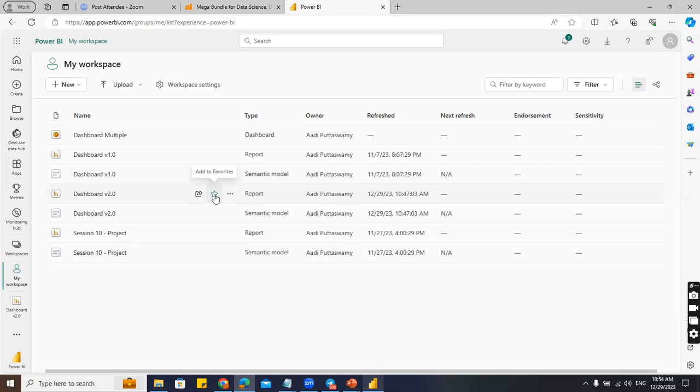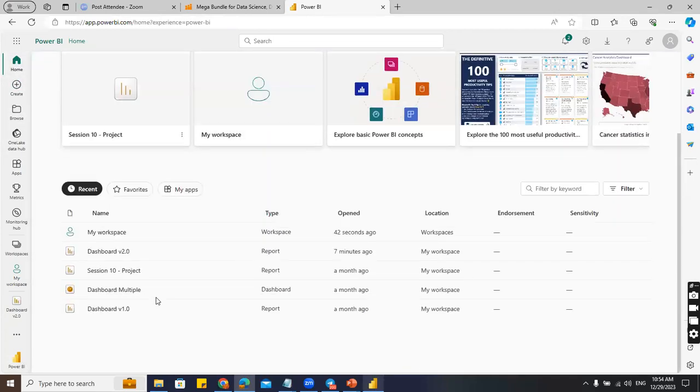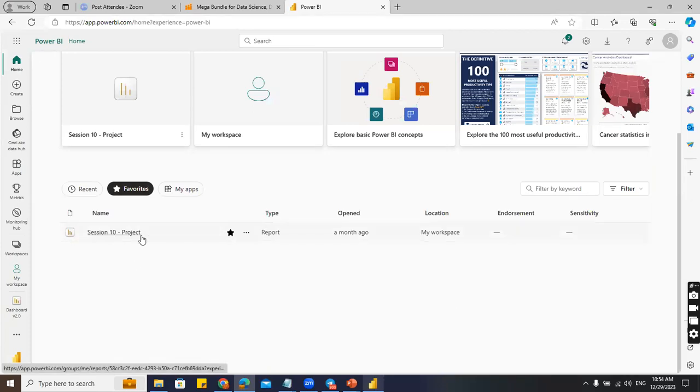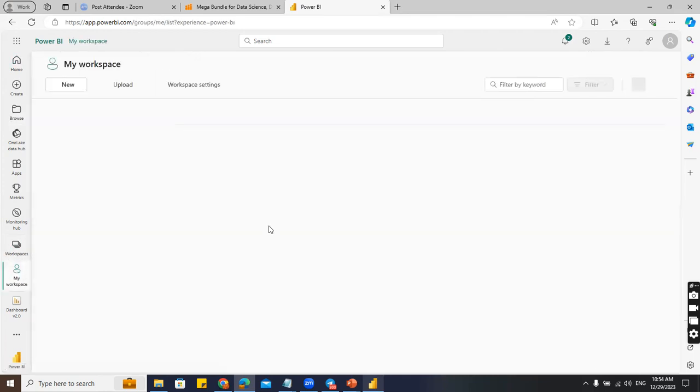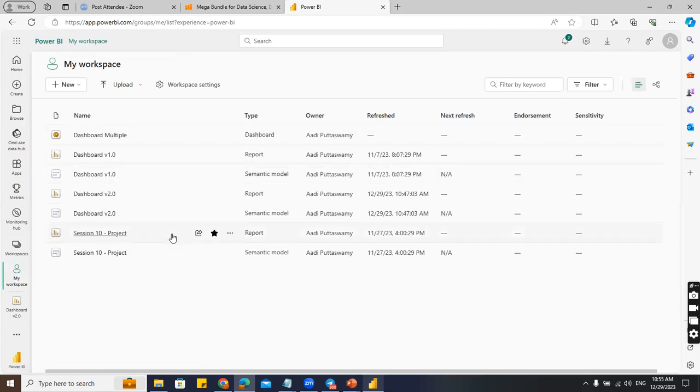If you click on that, you'll have that favorite. Similarly, I can click on this, and there will be something called favorite, where I can save that. So whenever you want, for example, let me go here. You can see that I have these favorites. Click on this favorites. Can you see? I have already marked one project as my favorite, that I frequently work on. Like what we have with a pin, you can keep that as a favorite there, which will help me directly go and work on that.